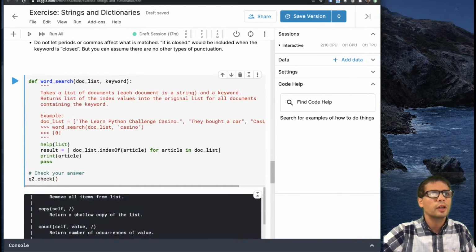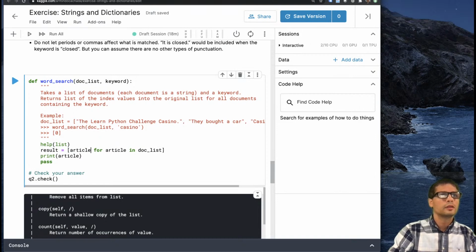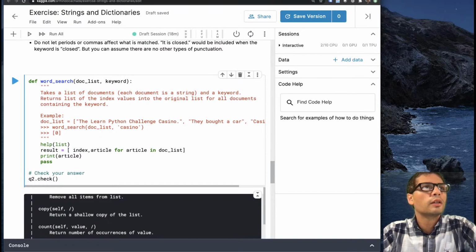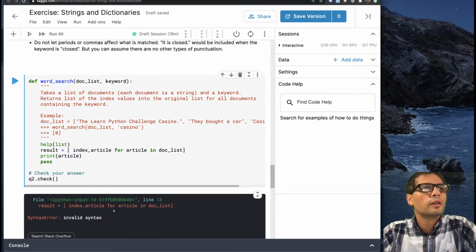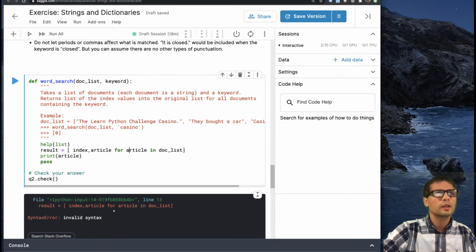I'm pretty sure actually if you do a list comprehension you should have something. Article, so index for index.